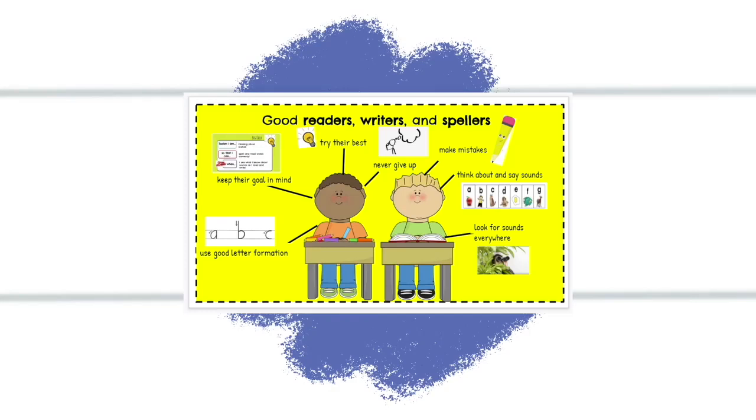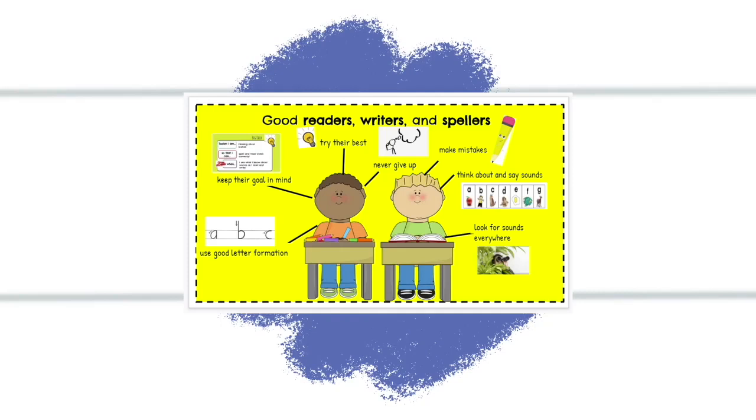So here are some of the things that I look for when I see my students and learners being really awesome readers, writers, and spellers. Good letter formation is very important. And a lesson like this is an awesome opportunity for you to practice that good handwriting and letter formation, because a lot of what we're doing is just writing one letter at a time and really thinking and slowing down those sounds. So great time to practice that handwriting.